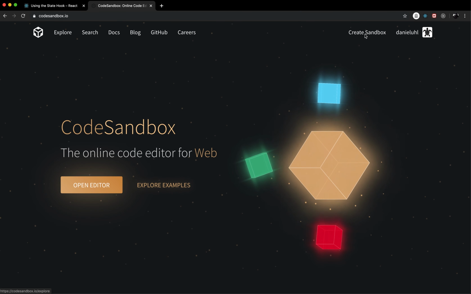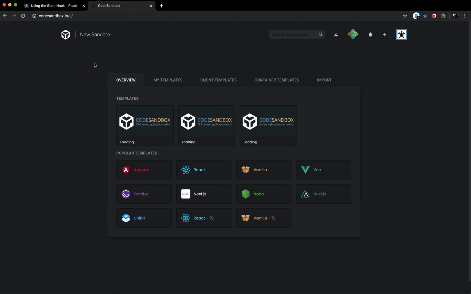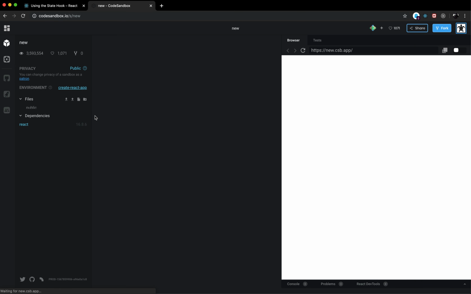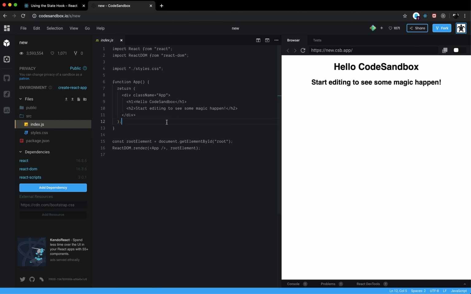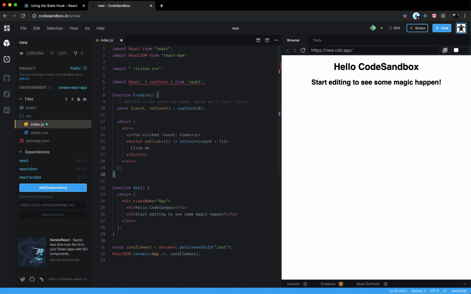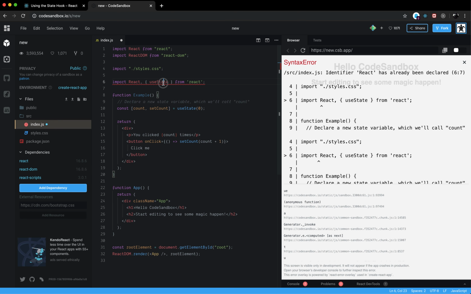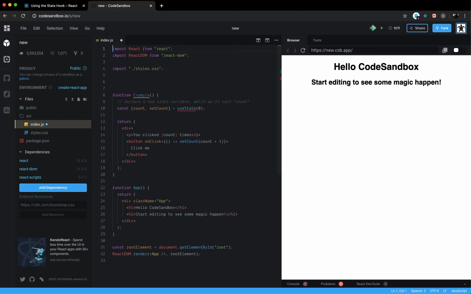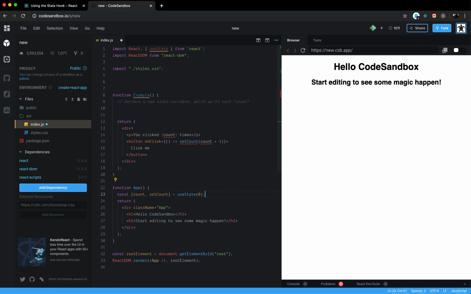CodeSandbox, give me a React one. I think it's going to be important that we have at least React 16.8. Yeah, we got 16.8.6 in here, so we should be good. Sweet. Oh, look, here's a function component. Oh, so I can just add my... Yeah, you can remove the line. Let's take this and put it up there. Let's take this and put it down here.